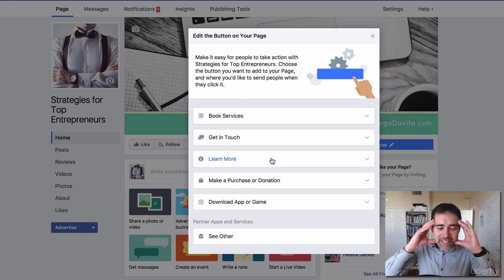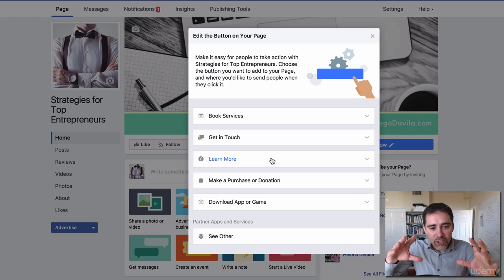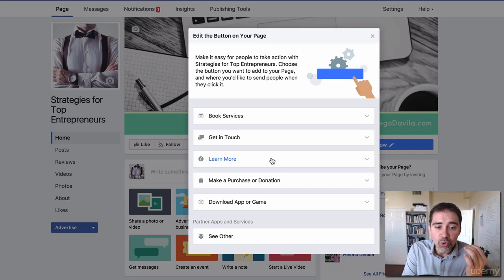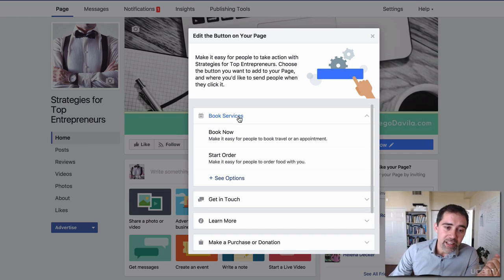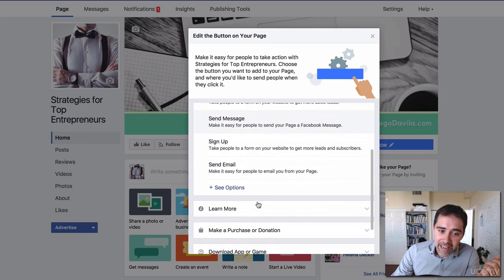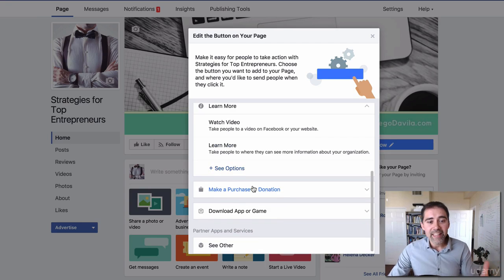So now your task is to think about all these options, put yourself in your customer's place, and think what's the best call to action you can use for your business. If you have a business that offers services, of course, you can use the book service, you can use get in touch, you can use watch video, you can use call now.